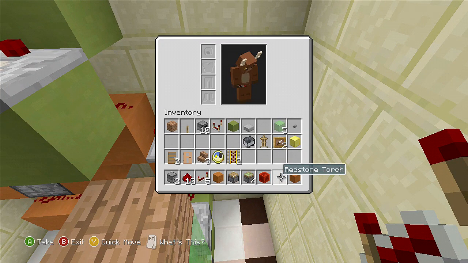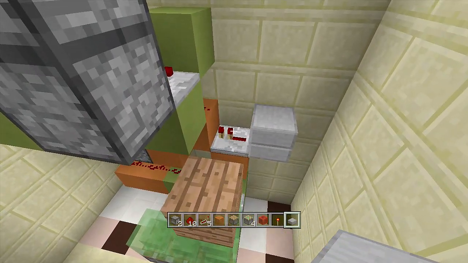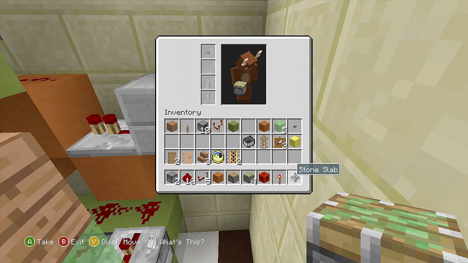Next up, we're going to take out our flooring block. This is your flooring. You can use whatever blocks you want here. Just place a flooring block right behind your repeater. Then we're going to come down another block right here. So I'm going to go ahead and get rid of this.